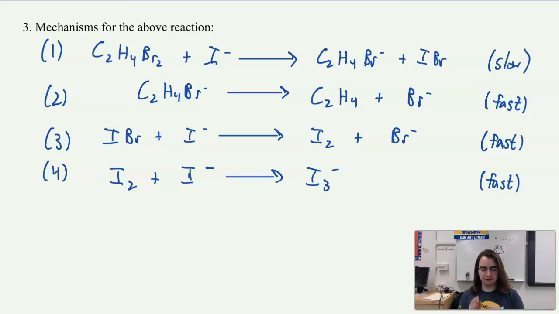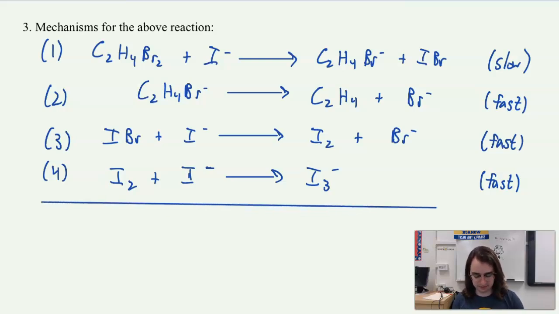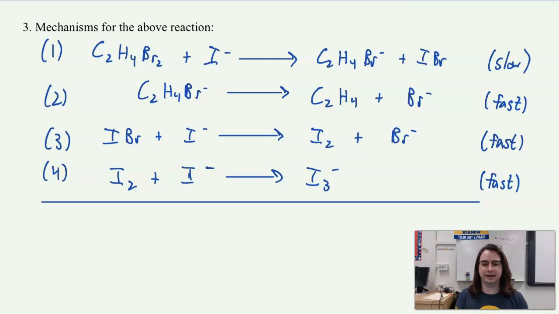But one of the things that we can do using this mechanism is write the overall reaction. This is very similar to something you've maybe seen in math, where we take this reaction and just remove things that are the same on both sides of the arrow. It's like simplifying. And we've kind of done this in the past when we did net ionic equations. But let's see if we can find stuff.